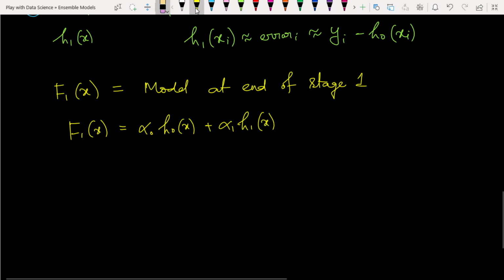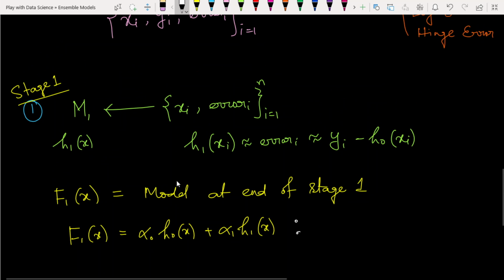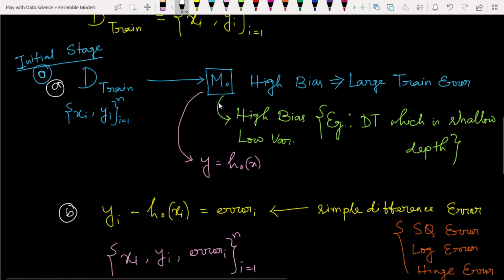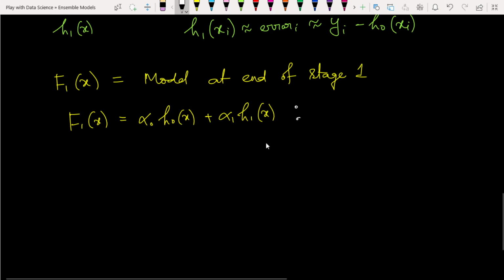Internally, it is a weighted sum of the two base models. Here h1(x) means model M1, and h0(x) means model M0.